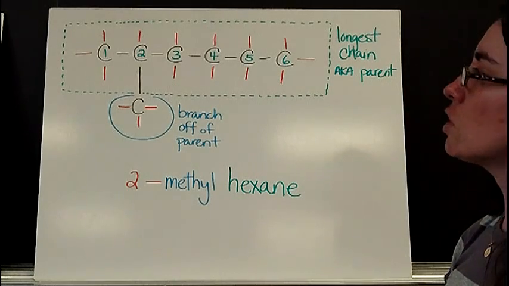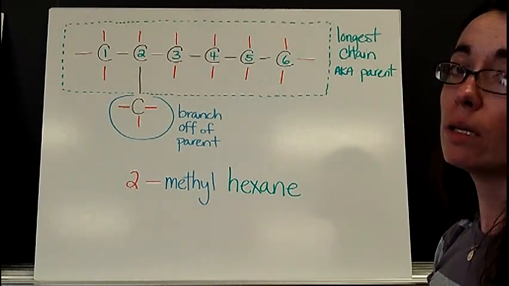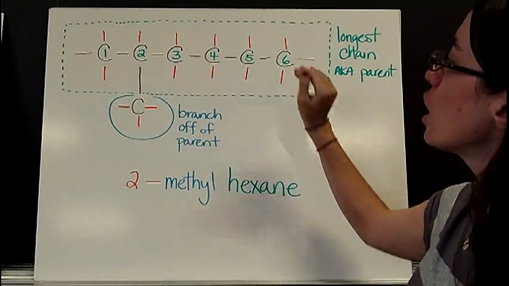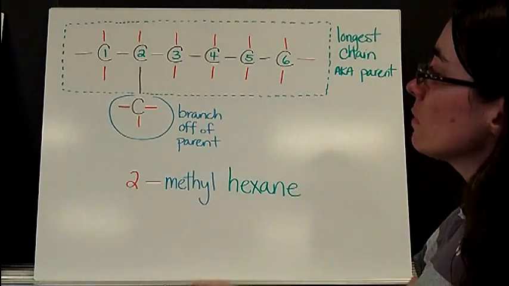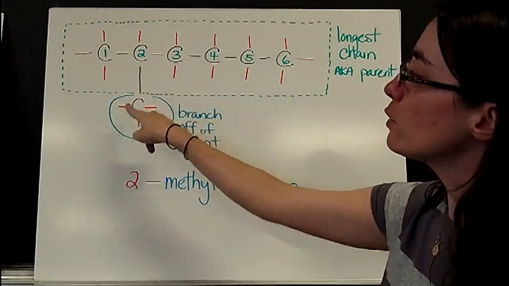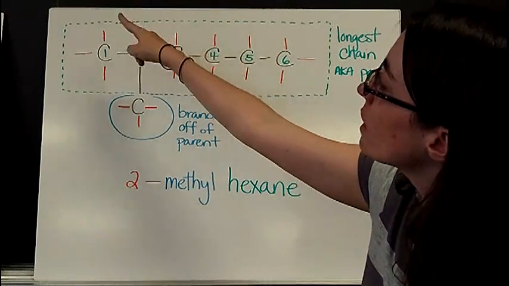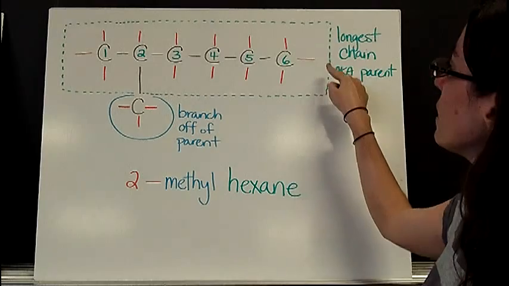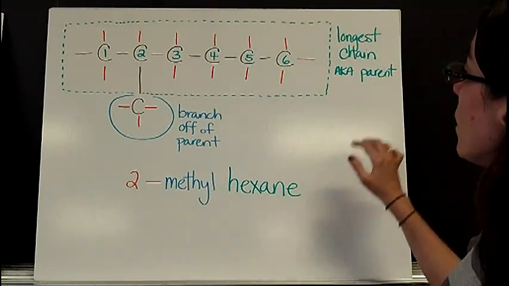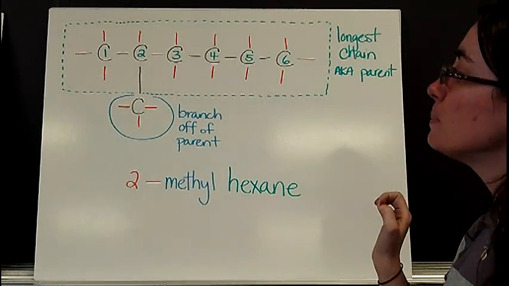Okay, so this is one example of a branched hydrocarbon. Take a moment to copy down what you see. It's a 6-carbon parent chain. Then off of that parent chain, I do have another hydrocarbon that is branching off of it. Okay, and so in my diagram, I have highlighted the parent chain using a green dashed box. I was able to find the parent chain because it's the longest continuous chain of carbon.